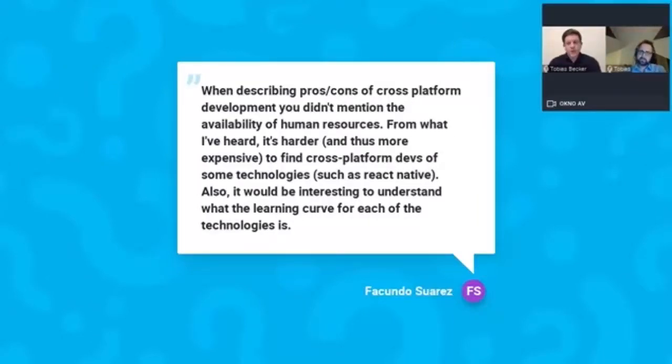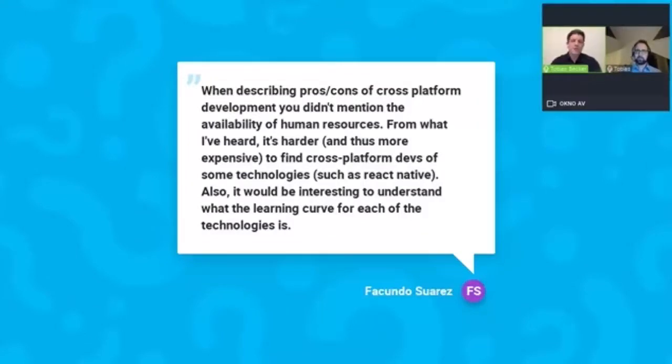For the learning curve, in our experience, the learning curve for Flutter, when you come from native mobile development, is not that steep at all. The developers in our company that moved from native development to Flutter were all pretty happy with how they're learning, how they make progress, and how they learned the new technologies. They said it goes really quickly. There's some architectural things that you need to wrap your head around, but once you've got that, you can get started in the new platform really quickly.